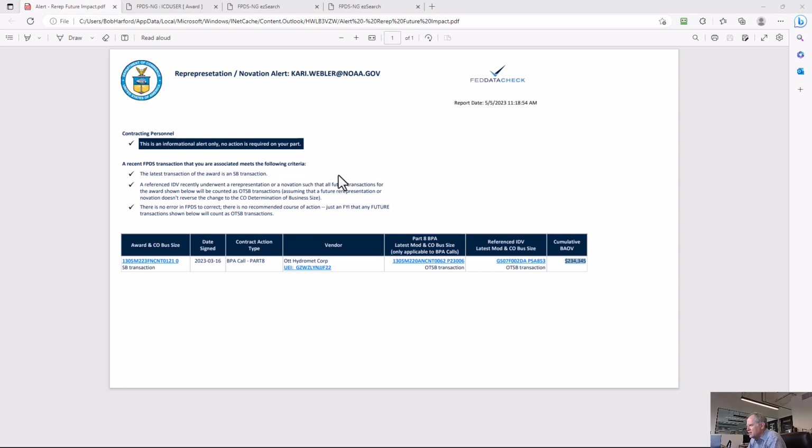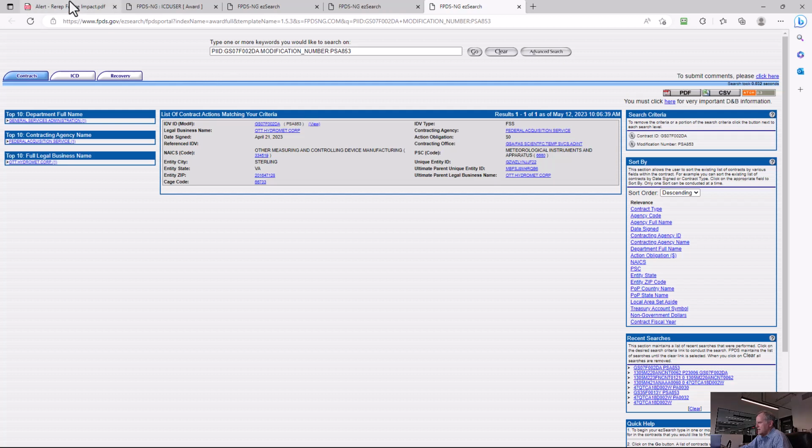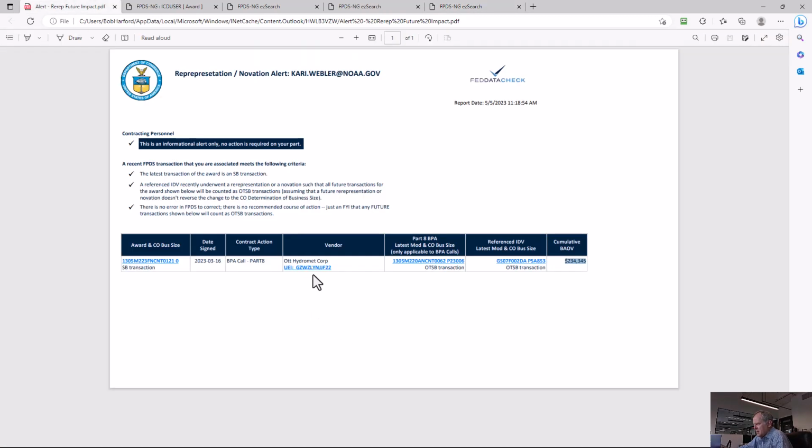There are a lot of hyperlinks on this report. The blue font that is bolded and underlined signals that the text is hyperlinked. All the FPDS transactions listed are hyperlinked to fpds.gov. So if you wanted to inspect the latest FSS transaction in FPDS, simply click on the link. The vendor UEI hyperlink triggers an email by which you can generate a Fed Data Check Contractor Responsibility Assessment, or CRA. See a link at the end of this video for more information on that.